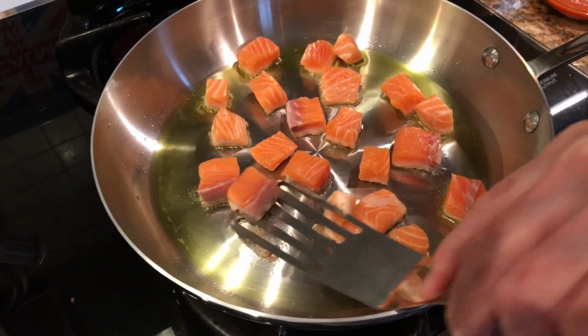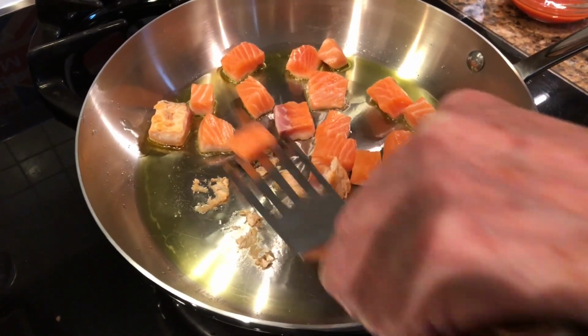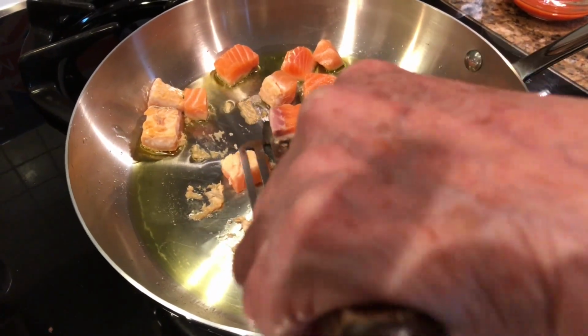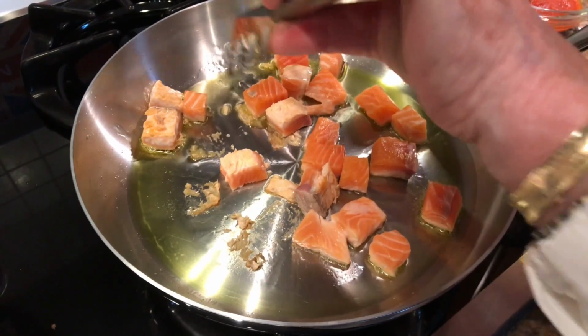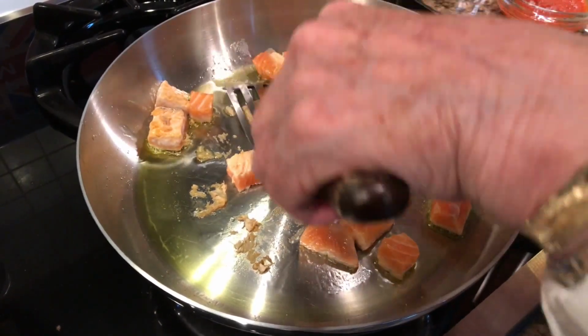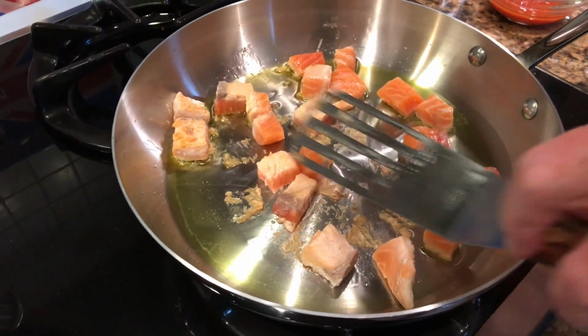Once the salmon has cooked for a minute or so on one side, you want to just flip it over to the other side and let it cook for a minute or two more. We don't need to cook it all the way through because once we add the sauce and the cream, it will continue to cook. And you really don't want this to overcook.